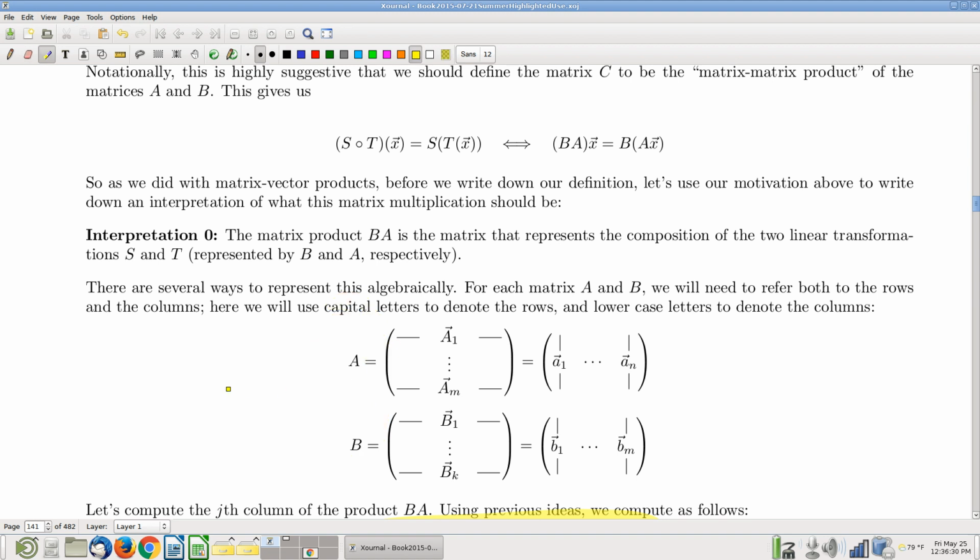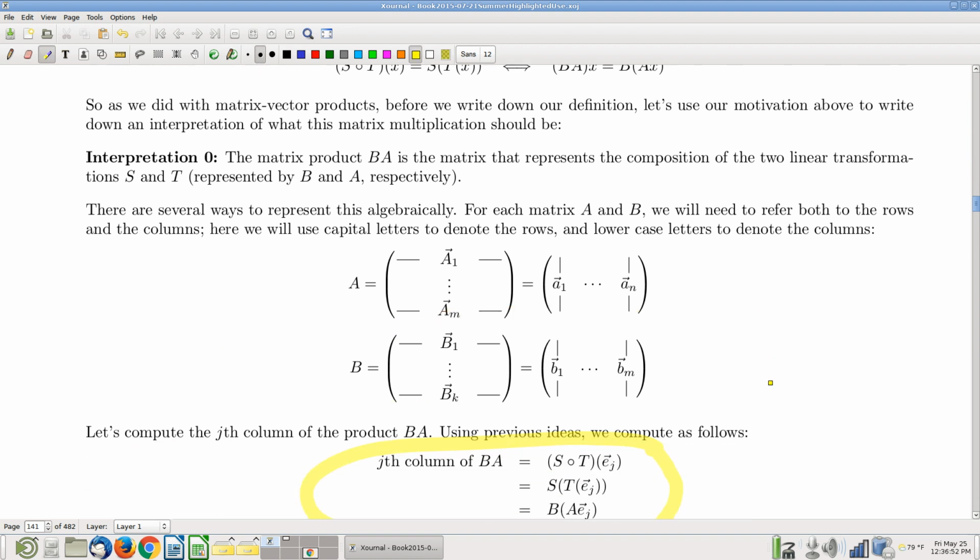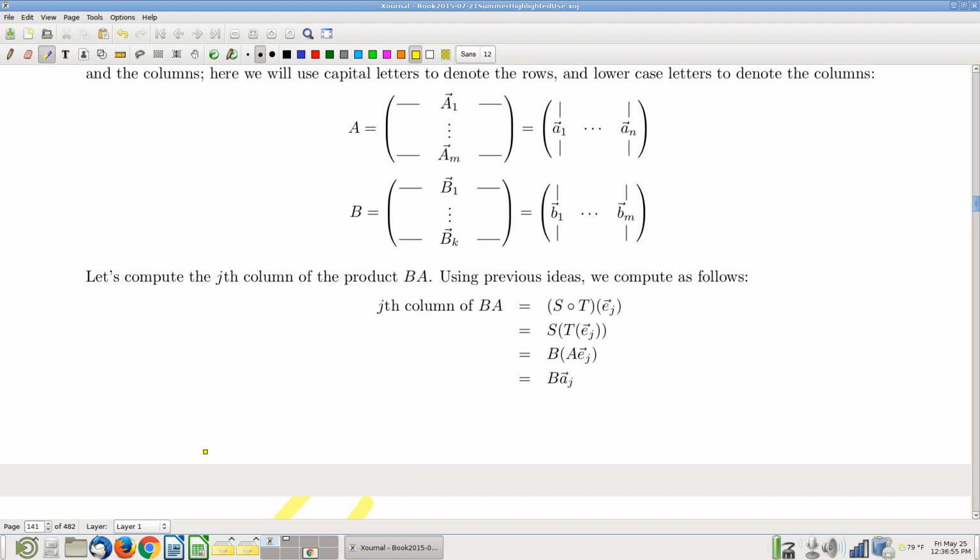Okay, so we're going to need to be making reference to the rows of the A matrix. That's the notation that we're going to use, capital A sub whatever, whichever row you're referring to. We're going to use lowercase to represent columns. Likewise for the B matrix, rows in capital, columns in lowercase. Okay, and here's how our calculation goes. We're going to compute this product matrix. We're going to do it one column at a time. It ends up being convenient to do it one column at a time. And we're going to get an answer that we'll be able to interpret. But let's go through the process.